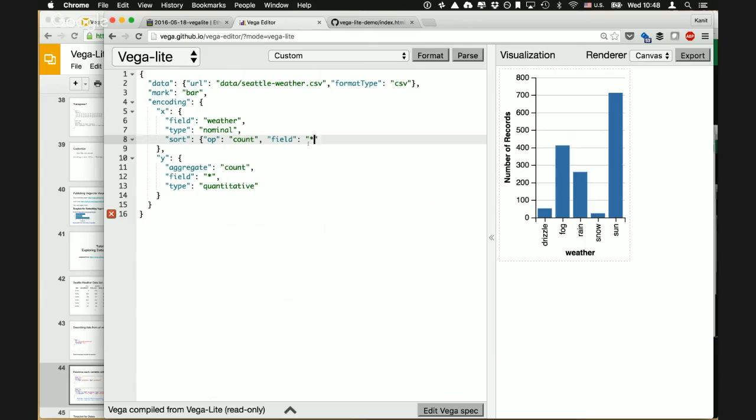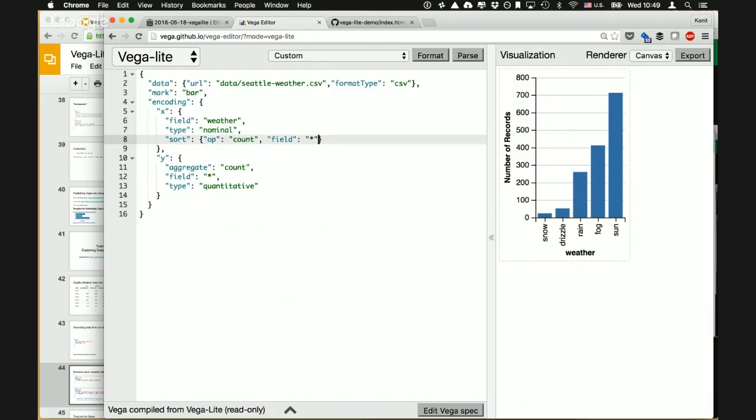Now we order the axis by the count of the number of days, because each record in the data set is one day. Interestingly, Seattle has a lot of sunny days and not as much rain as many people complain about.